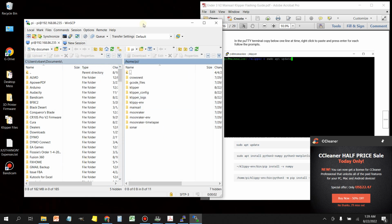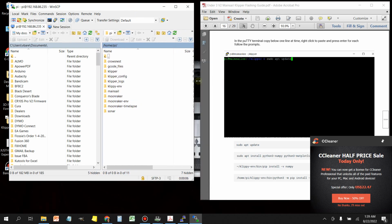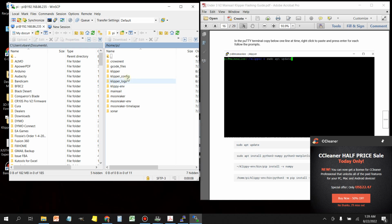Once you're in WinSCP, what you're going to do is double click into the Klipper folder and double click where it says out, and you want to download this klipper.bin file.